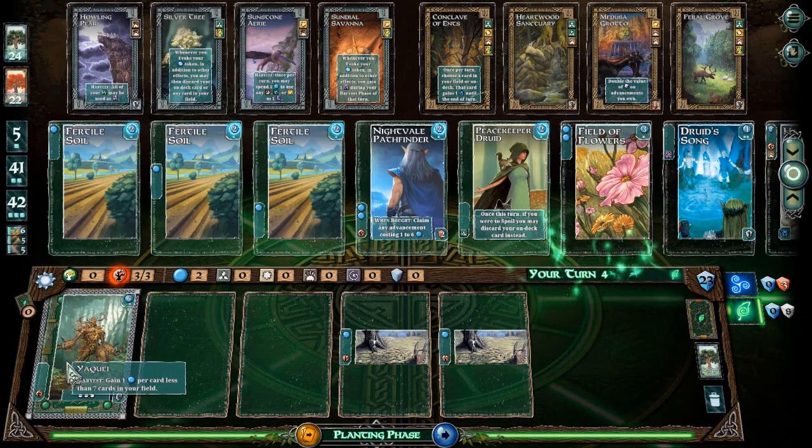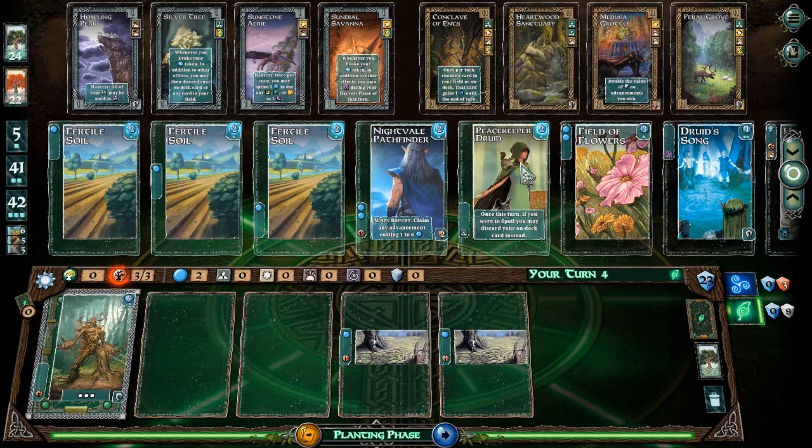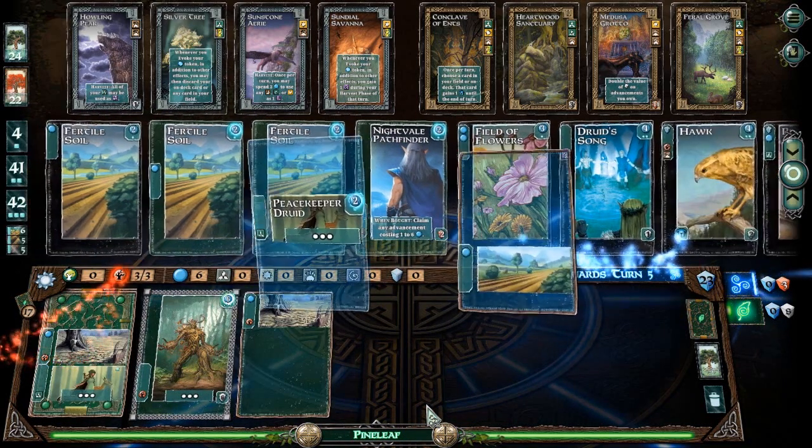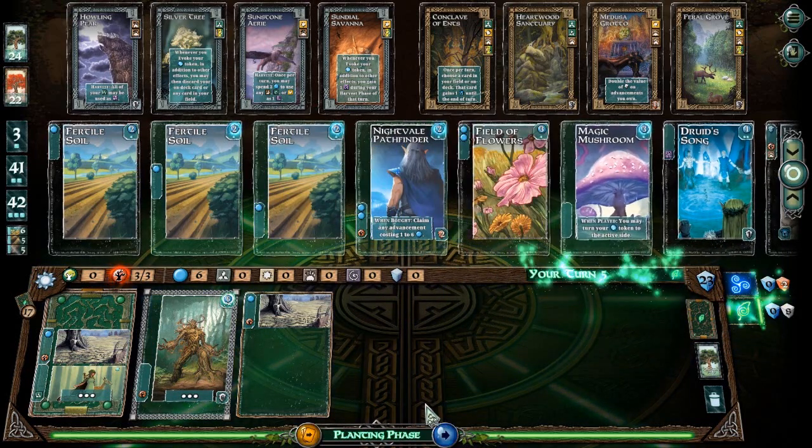Alright, so harvest. Gain 1 for each card less than 7 in your field. Yeah. Oh, I've got 2, and I also have a Peacekeeper Druid here. On this turn, if you were to spoil, you may discard your on-deck card. Okay. Instead, is it best to put her with... See if we combo her with that, see how that works out. And there's another one. And my opponent grabs one at the same time. Alright. Magic Mushroom. When played, you may turn your mana token to the active side. Of course, that would be my little amulet there.